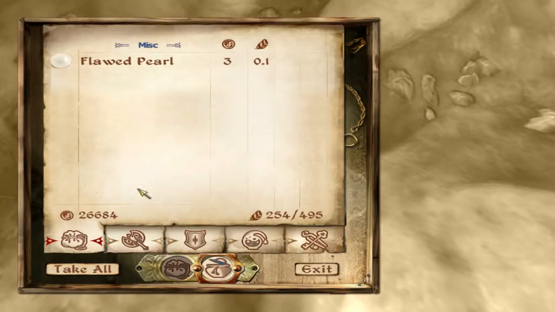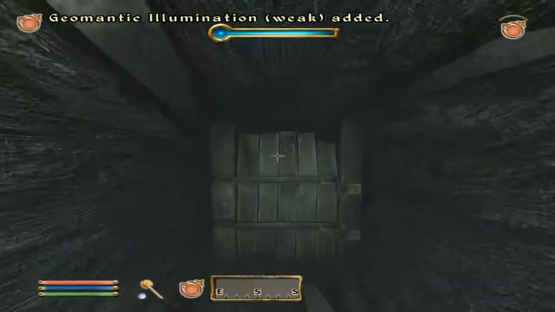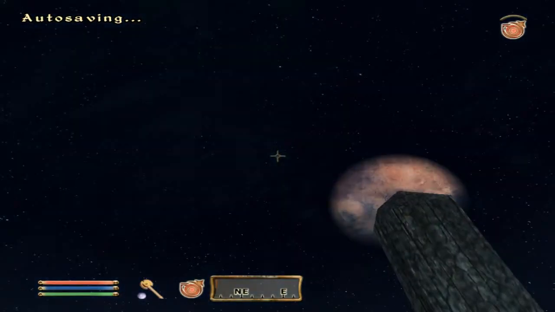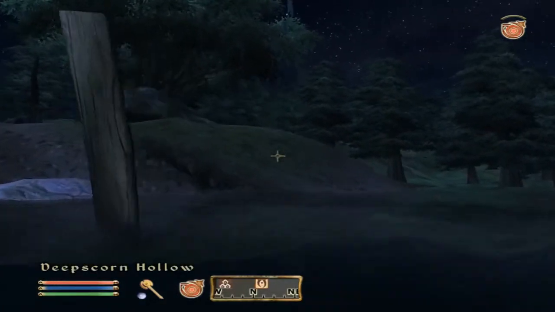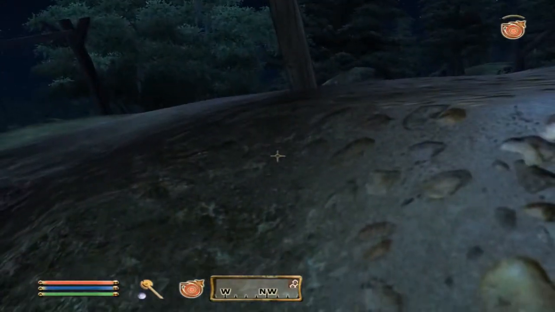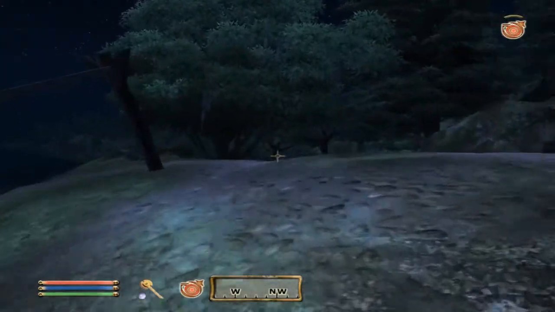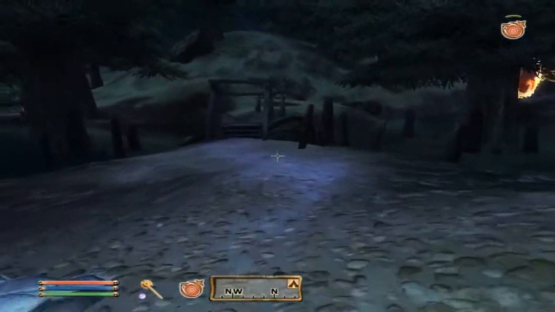Okay, some clams with a flawed pearl. And the alternative way in. One way in and out. So that is Deepscorn Hollow. My wonderful new home away from home. In all its terrifying glory.